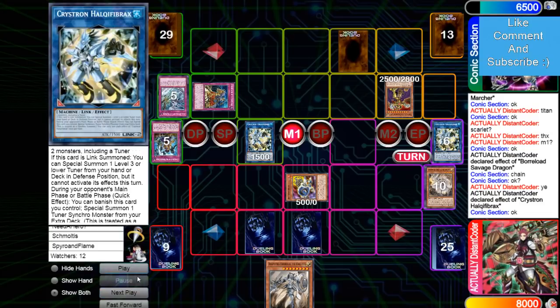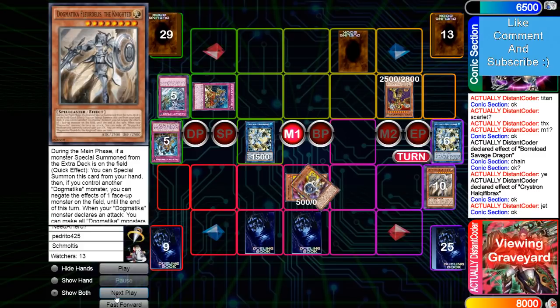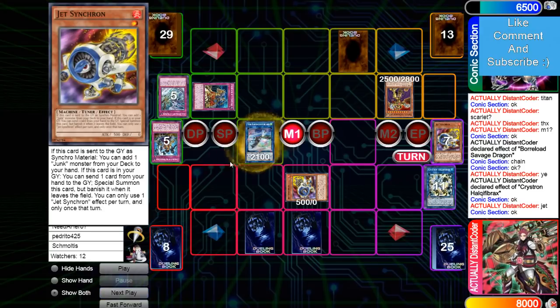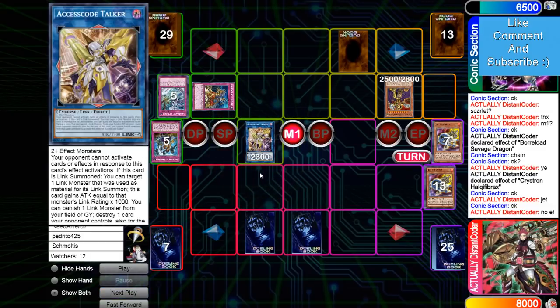So he might have decided out 1-0 Lion. And then Jet, get rid of Nightened. Summon itself from grave. Goes into the Mecham Phantom Beast. This is a weird order to do stuff. No effect of that. It goes into Access Code Talkers.